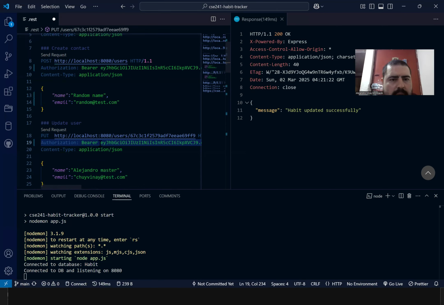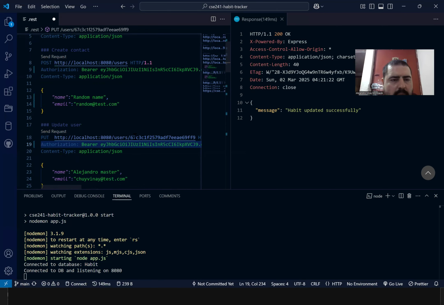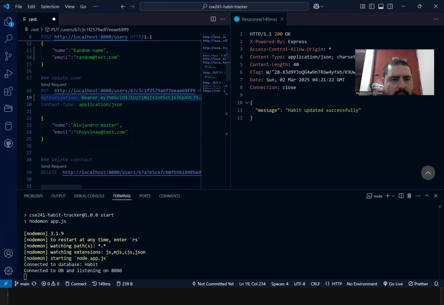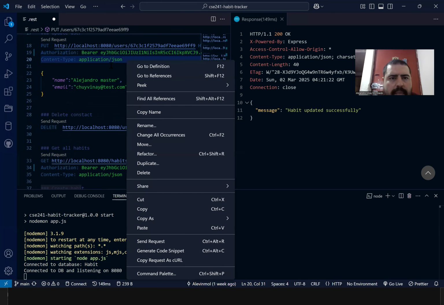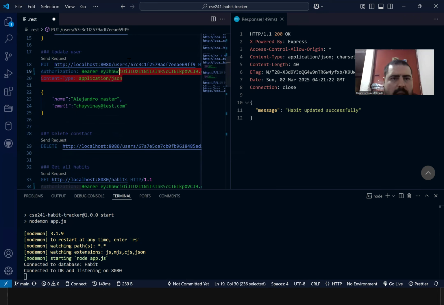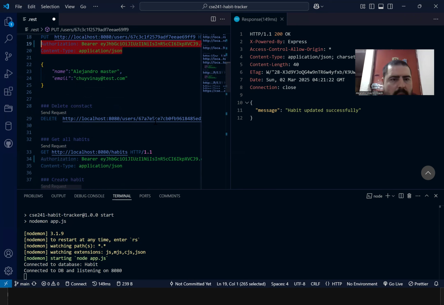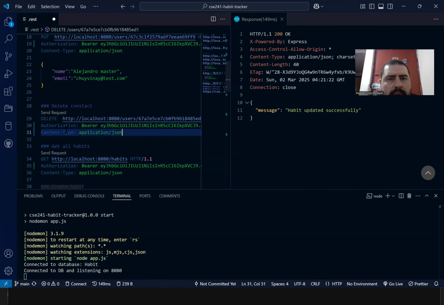So this is the new authorization, put and delete user. I'm going to copy all of this. It needs authorization to be able to do that.